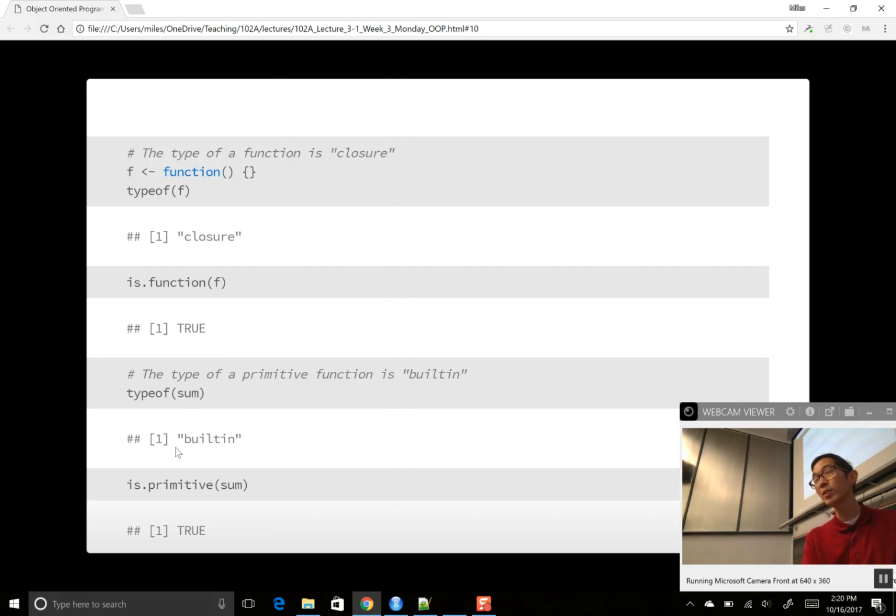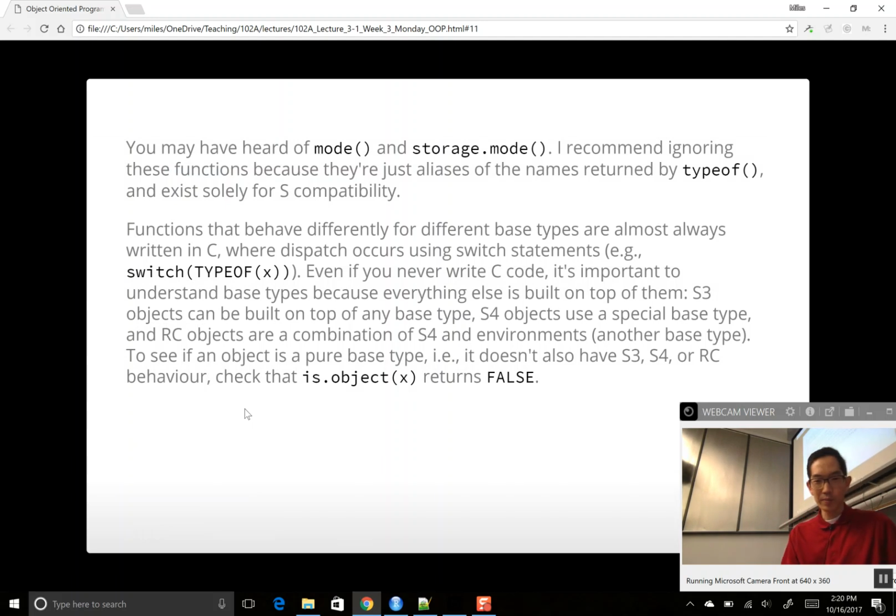This is like a primitive function where we can't get to see the actual code for the sum function. The sum function is written in C to speed up the handling of stuff, but then it's known to R as a primitive function, okay? So that's unfortunate that it's inconsistent in the naming systems.